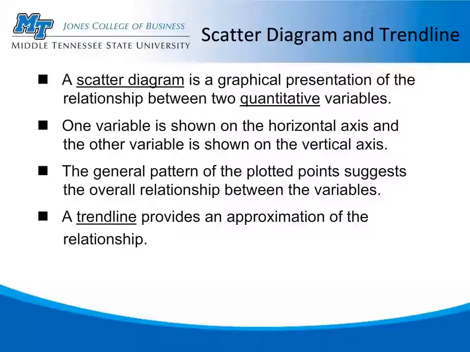There's a technique referred to as regression where you can come up with the equation of a straight line that's as close as possible to all the different points. And in Excel, when you generate the scatter diagram, there's an option to put a trend line in it. It's real simple just to check the box and say, I want to see the trend line. And it'll put one in there for you.